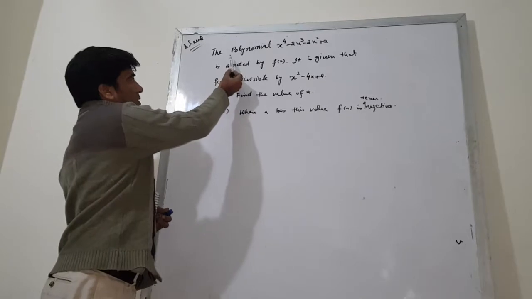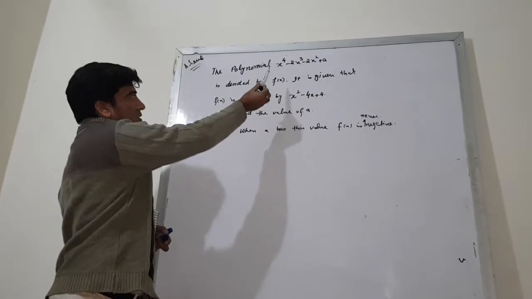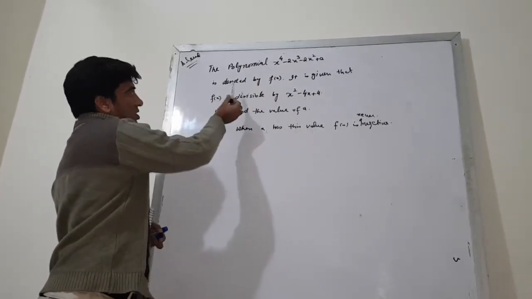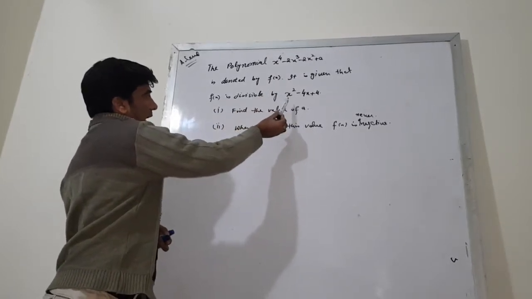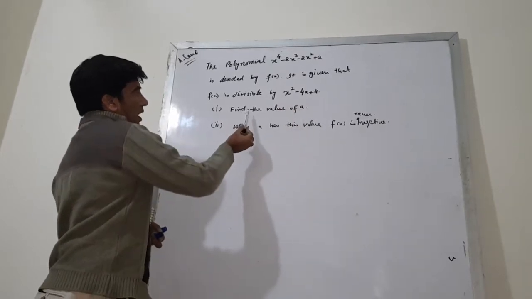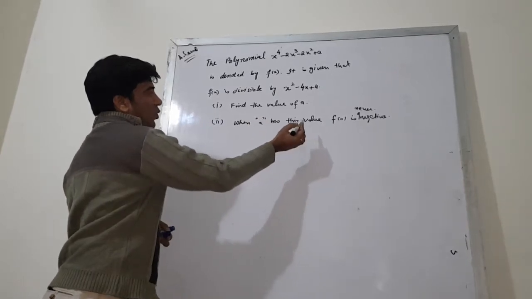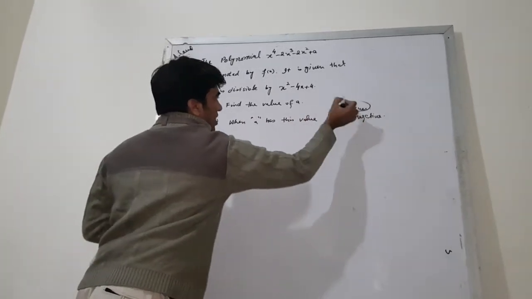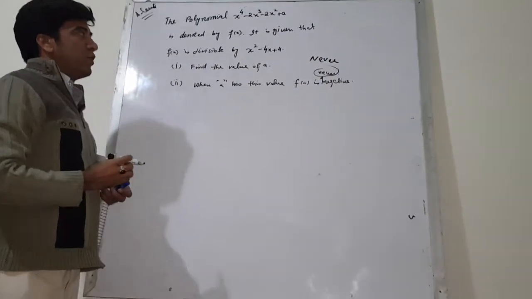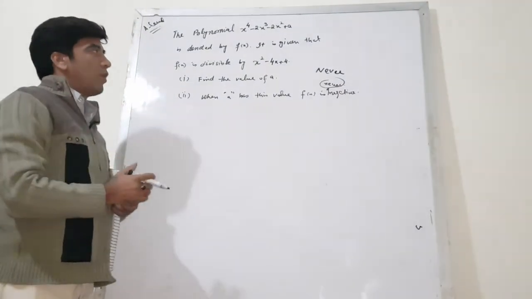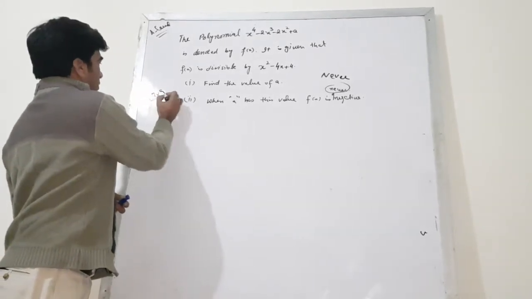Today I have this question for you. The statement of the question: x⁴ − 2x³ − 2x² + a is denoted by f(x). It is given that f(x) is divisible by x² − 4x + 4. Find the value of a, and then prove that f(x) is never negative when a has this value. This question is taken from the past papers of A-level 9709, paper 3.